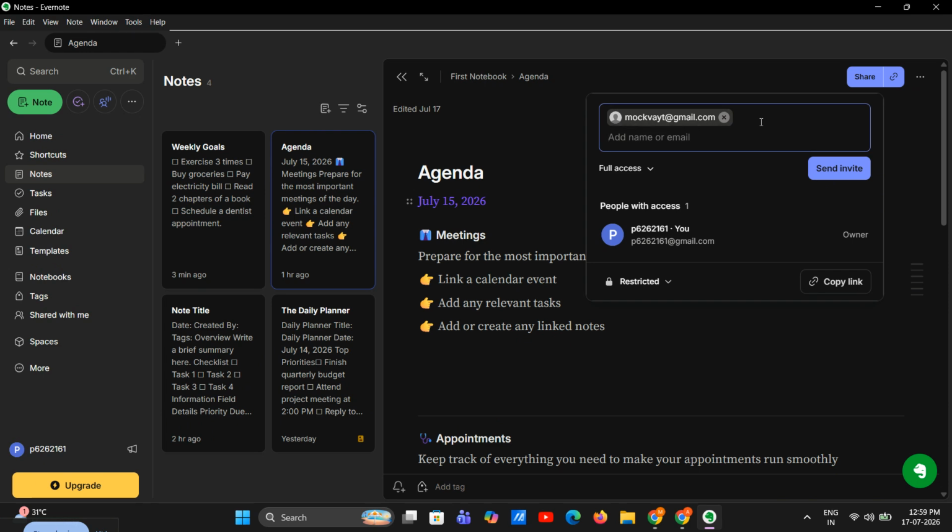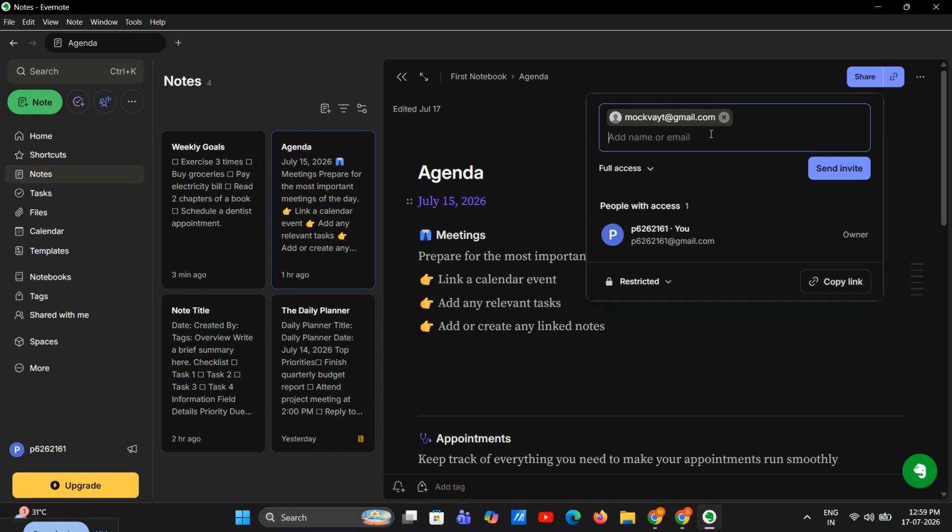Next, if you want, you can add a message. This optional message is helpful if you want to explain why you're sending the note, give a little context, or point out specific details the recipient should focus on. For example, you might say the note contains meeting action items, a draft outline, or a list of follow-up tasks. Even a short message can make the email feel more clear and professional.